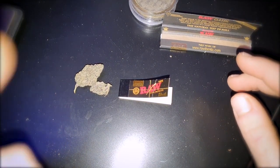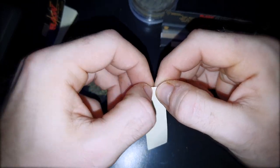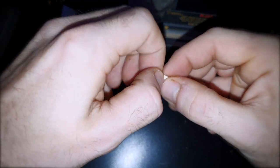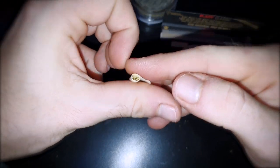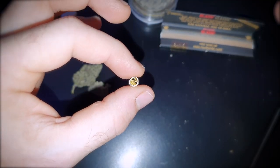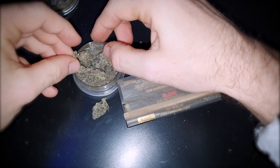There are two key factors which make a roll really good. The first one is the roach. I'm not 100% sure of the reason, but whenever someone rolls a roach and doesn't use the entire thing, the joint will always come out slightly worse. I usually do a W shape, rolling one end a little bit more so it's tucked, then rolling it all together. I really recommend using the entire roach — it gives your joint so much more stability, and rolled nice and tight, it will come out the exact same size every single time.